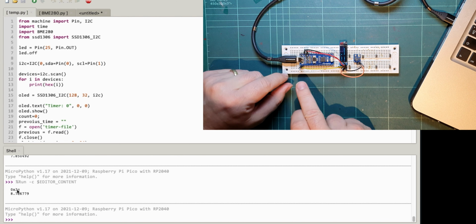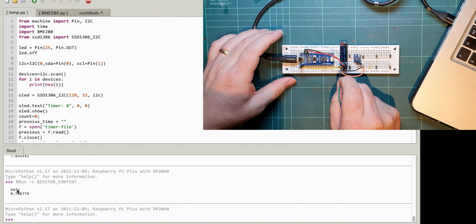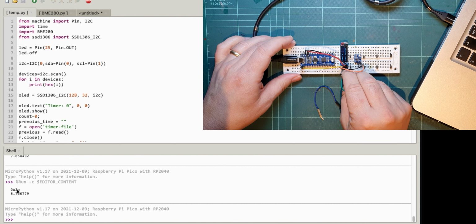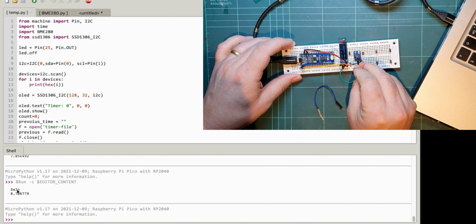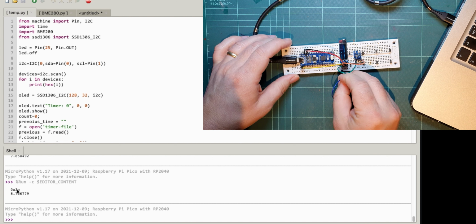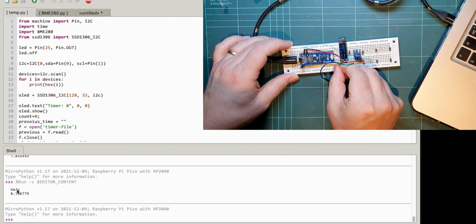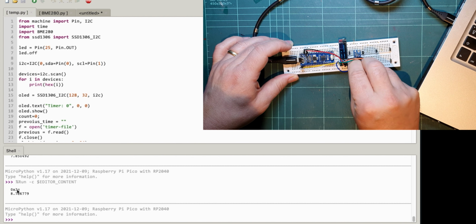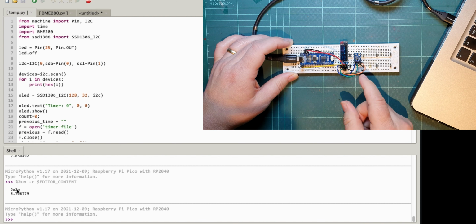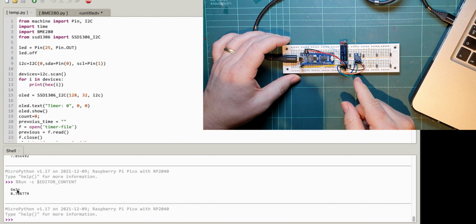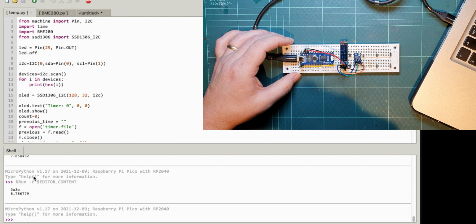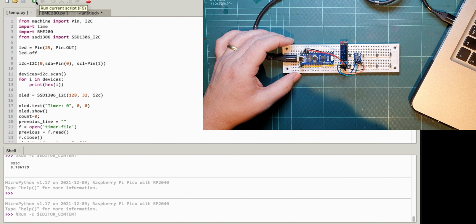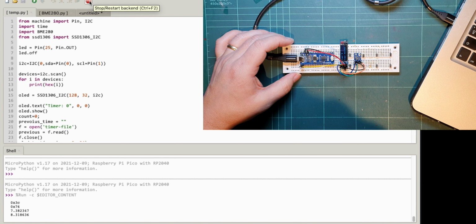I can't remember which is which. This is the clock and the data signal. Let's say that yellow maps to the green, and then the white maps to the blue. So I think this will either work or it will error tremendously if I've got it the right way around. Once I've got the two devices on the bus, as long as they've got different IDs, I should be able to use both of them at the same time. So let's run that again. Stop it first, run it, see if I get to, oh, first time, yeah.